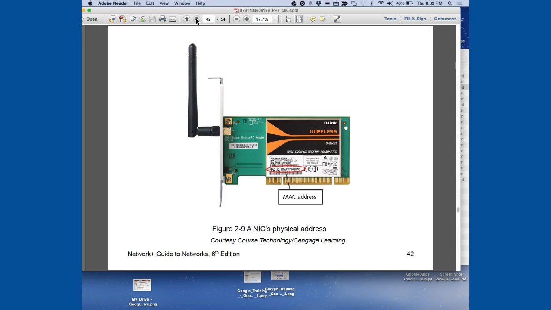This is a wireless NIC card, and they work well in areas of your house, maybe your building where you don't want to run Cat5 cable. You can buy a wireless NIC, put it in the computer, and you don't have to run cable. And you'll notice it has circled there in red the MAC address. And the MAC address is made up of one part manufacturer, who has their own little code for the MAC address, and then one part unique number, a sequencing number for that manufacturer.